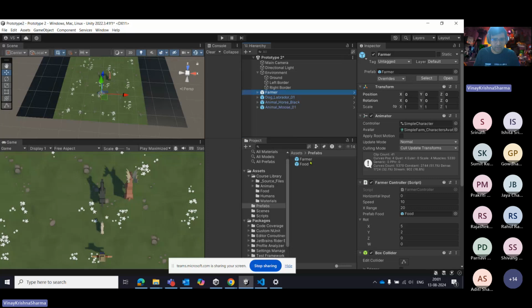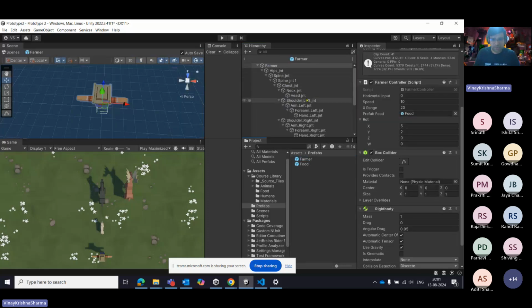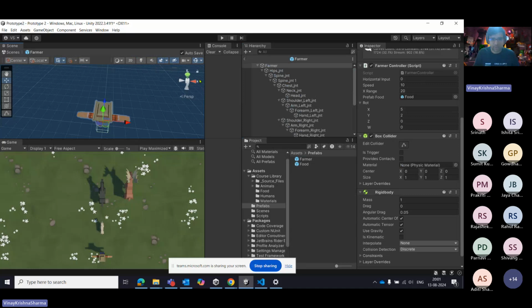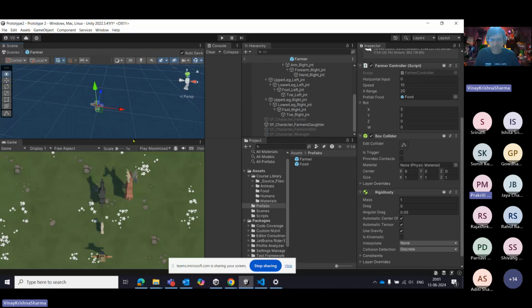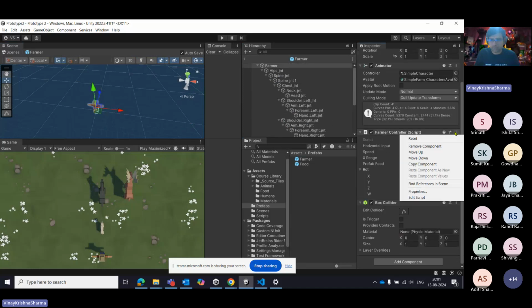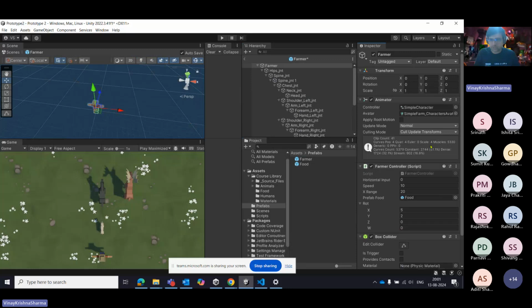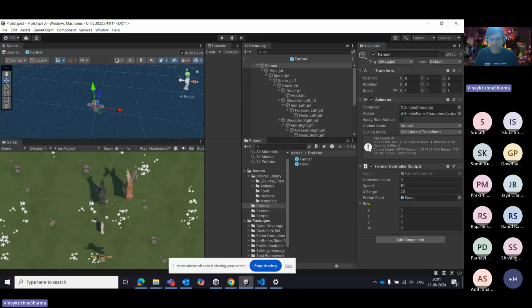And now it is also vice versa. I have an object over here. I go to my farmer prefab. You see, it's in the prefab mode. This is not my world. It has just opened my particular prefab like a 3D editor. So here I can remove these components in my prefab. Remove this. Okay, Control Z. That was not supposed to be. Remove this component.